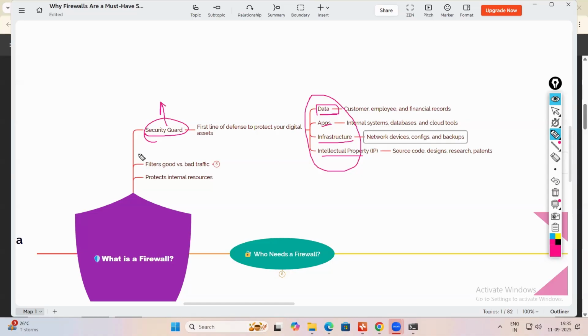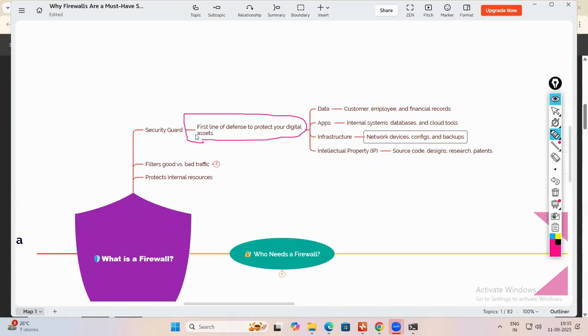That will be verified by your digital security guard, which is nothing but a firewall, guys. So the firewall is the first line of defense for your digital assets in your organization, for any organization relying on its business on the internet and the network.